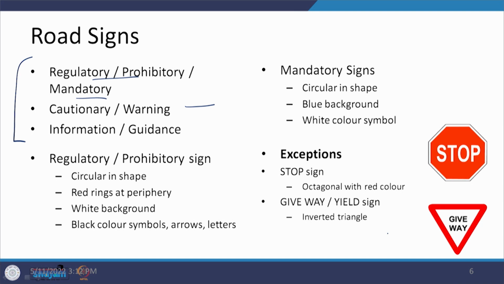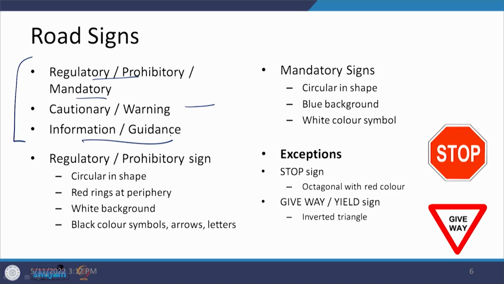The other set is the cautionary or warning sign, which says that something has happened on the road ahead on this particular stretch and needs your attention as a driver, to ensure that nothing wrong happens. Or there can be an information or guidance sign, which gives you information, say there is a restaurant ahead on this road, or a petrol pump ahead, or this road is going to take you to Delhi, or to Mumbai. So, that is the sort of information which can be there. There can be many other kinds of information also, and we are going to look at those in subsequent discussion.